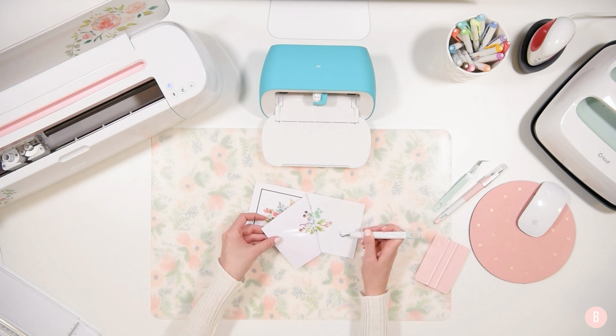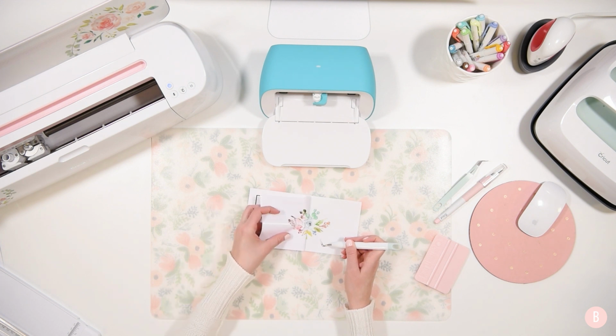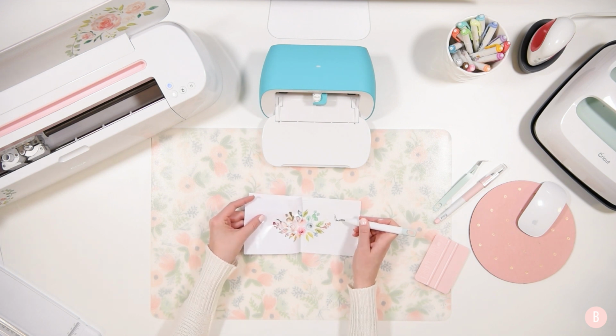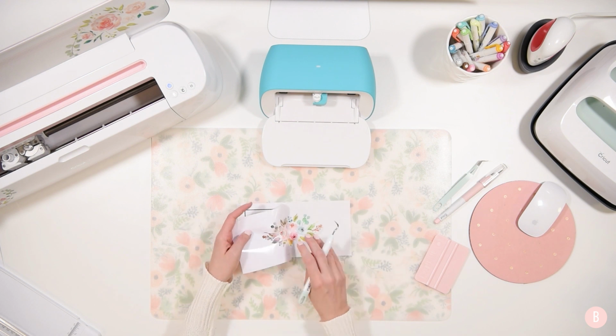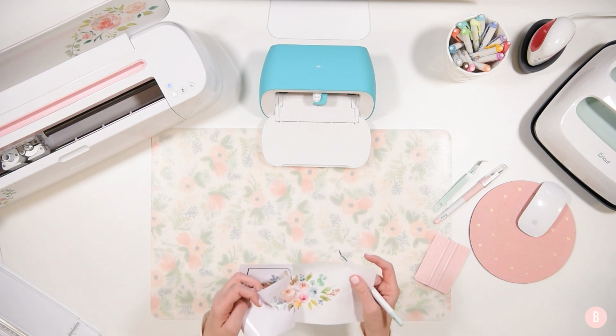I like to start by weeding the back surrounding area, and you're going to be really gentle and careful. Most of the pieces are connected together, but some, like this little leaf, is it connected, or is it a standalone?